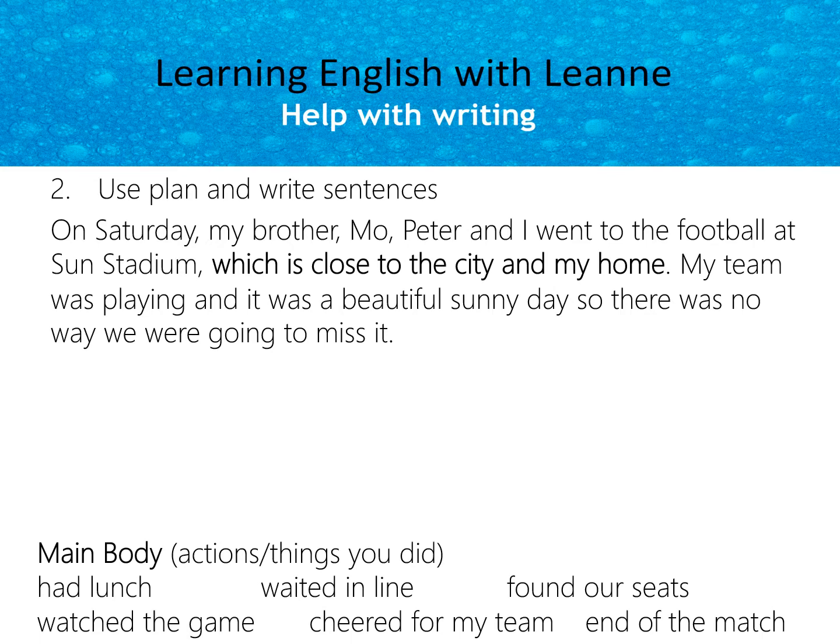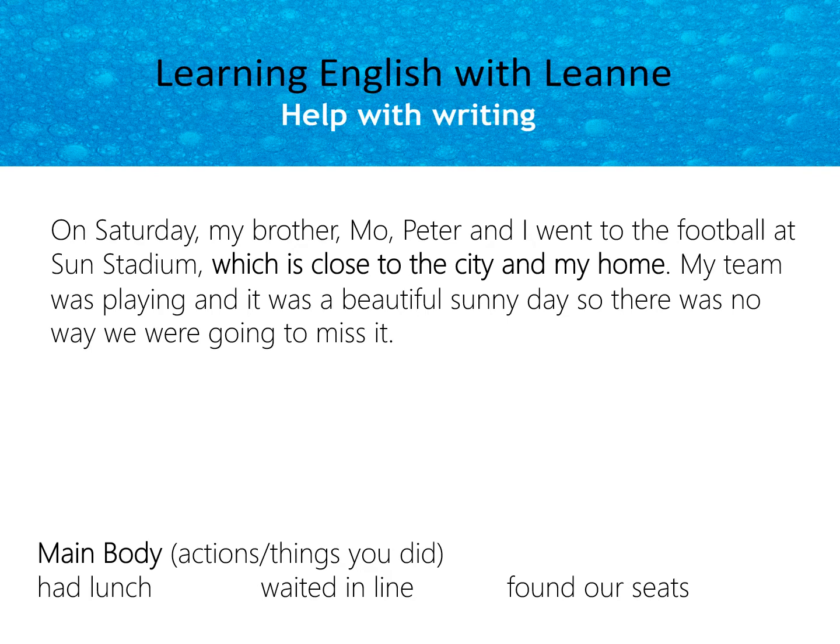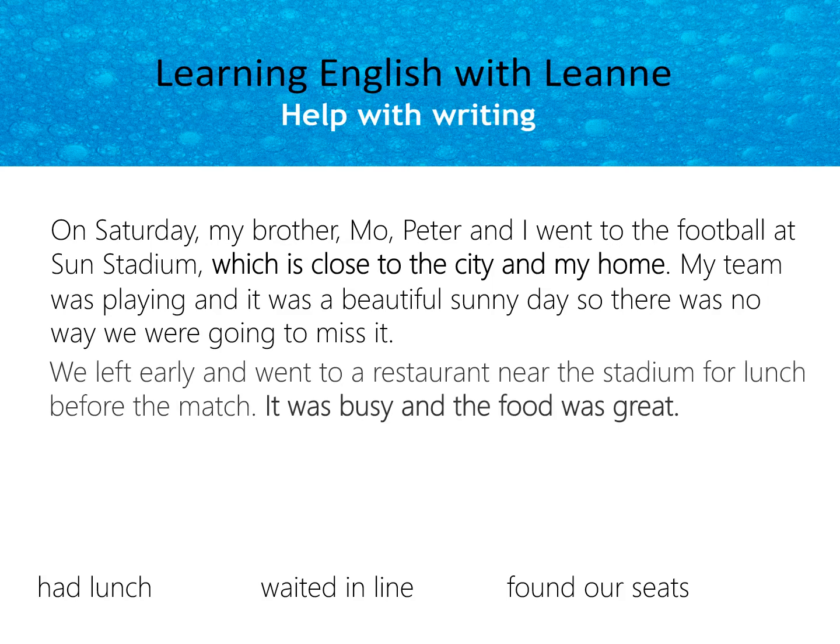So my notes kind of are in two stages. The first part is before the game: lunch, waiting, getting to our seats. And then the other ideas are about the game itself. So I'm going to use those first three ideas to write a paragraph about what happens before the game. So you can see I talk about us going to lunch, where did we go, and an extra sentence to say, well, what was lunch like? What was the restaurant like?